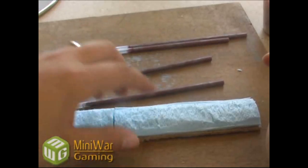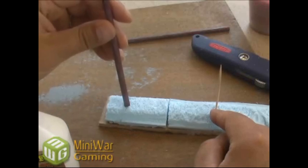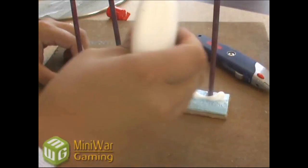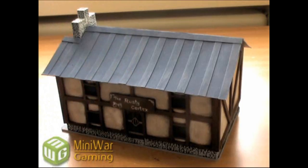Let's stick some of these coffee stir sticks inside this base here. So I've placed coffee stir sticks here to reinforce the rusty cortex. That's gonna go over top. I'm gonna put some white Reaper's Rust all over this polystyrene. Squeezing it on, plopping it on, just like so. Brush it around a bit with my rusty cortex. There you have it, Wargamers. Homemade beet juice.